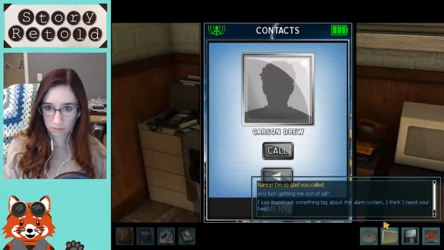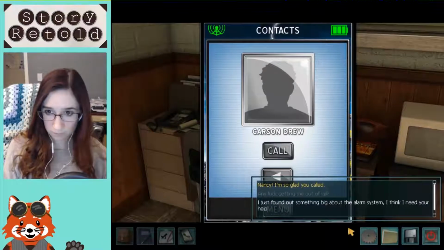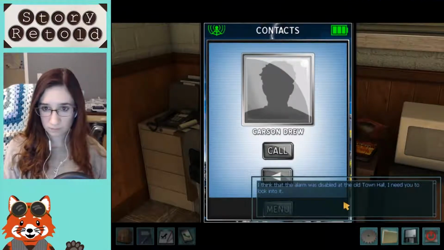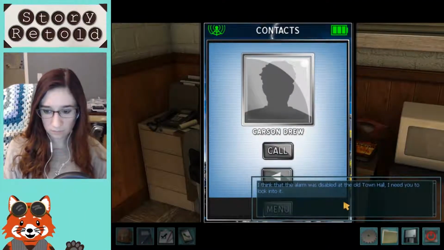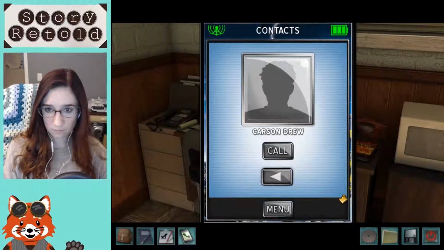Nancy, I'm so glad you called. I just found out something big about the alarm system. I think I need your help. I'm at your disposal. What do you need? I think that the alarm was disabled at the old town hall. I need you to look into it. Now that is a big break. I think I may know just the person to talk to about that. Give me a call back in a few minutes.